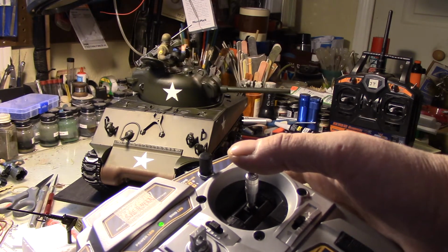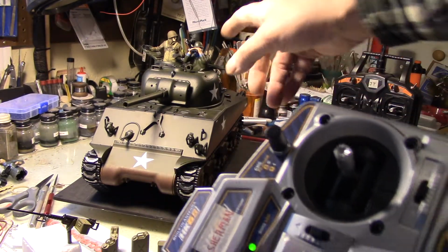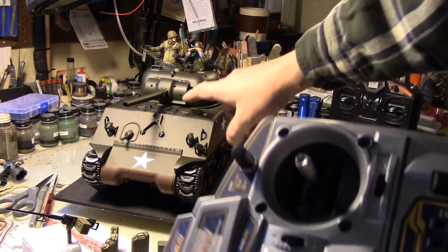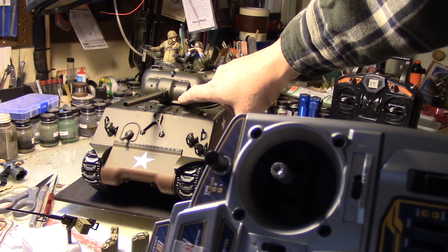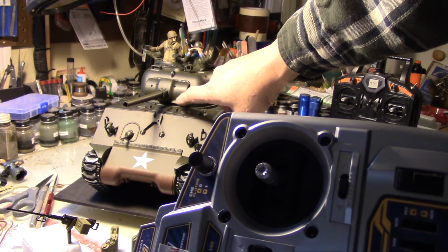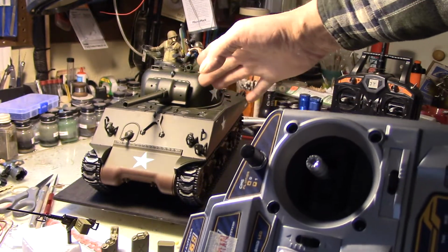And I found a really good shortcut for putting a TK22 in this tank and still keeping the stock slip ring. The only problem with that mod is that I had to sacrifice the turret machine gun. There's a red LED, but to me that's not a big sacrifice because it's basically just a red LED behind a hole in the mantlet. And if I want to put something in there nicer later, I'll have to go to a bigger slip ring. But for now, that worked great. I kept the slip ring.